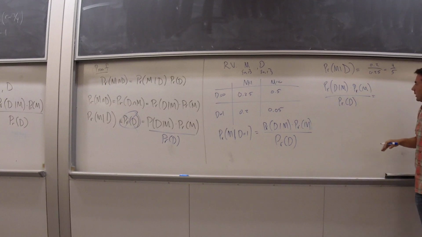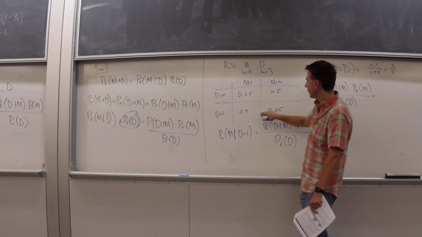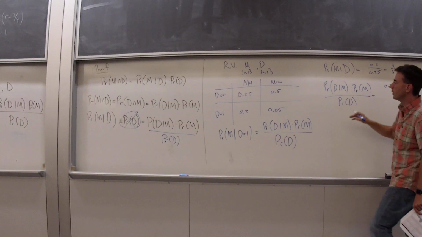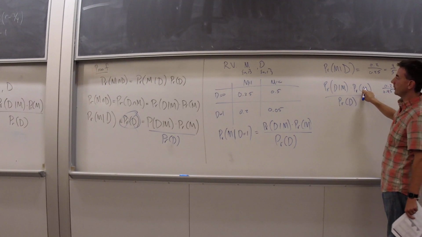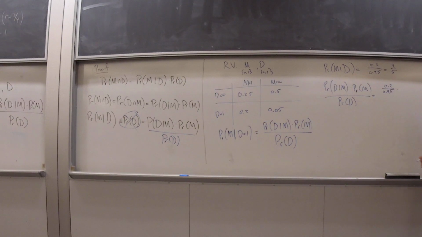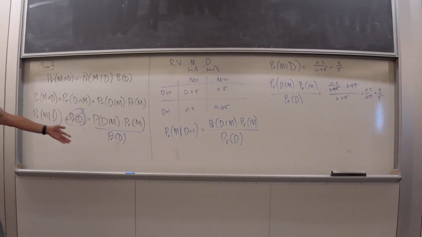Okay, so the probability that D is true given that M is true, right? So that's again going to be 0.2 divided by 0.45 times the probability that M is true. That's going to be 0.45, divided by the probability D is true, which is 0.25, right? And so these cancel out, so 0.2 over 0.25, which is also 4/5. Okay, so in this example, it was true.